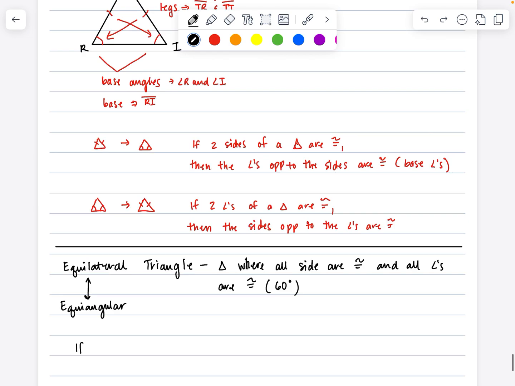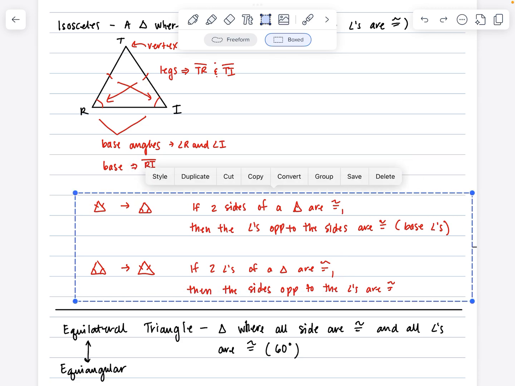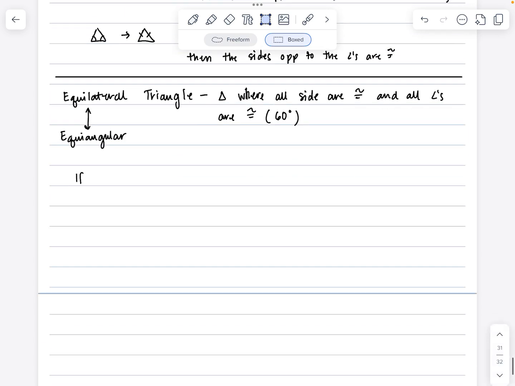And let's do that. I don't know why I did all of this in red. Let's just change that for my sake. Okay, so let's draw a picture first, actually. That'd probably be more helpful. If we have all the sides congruent, then all the angles will also be congruent, where all of them are equal to 60 degrees.